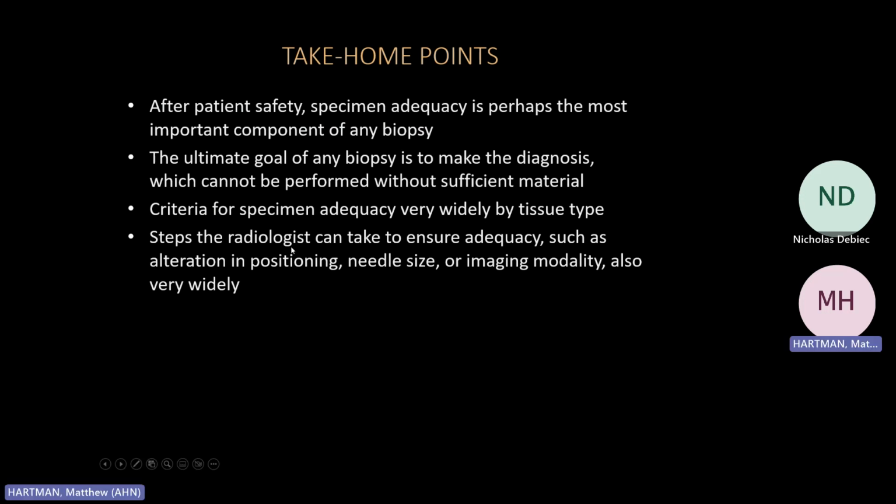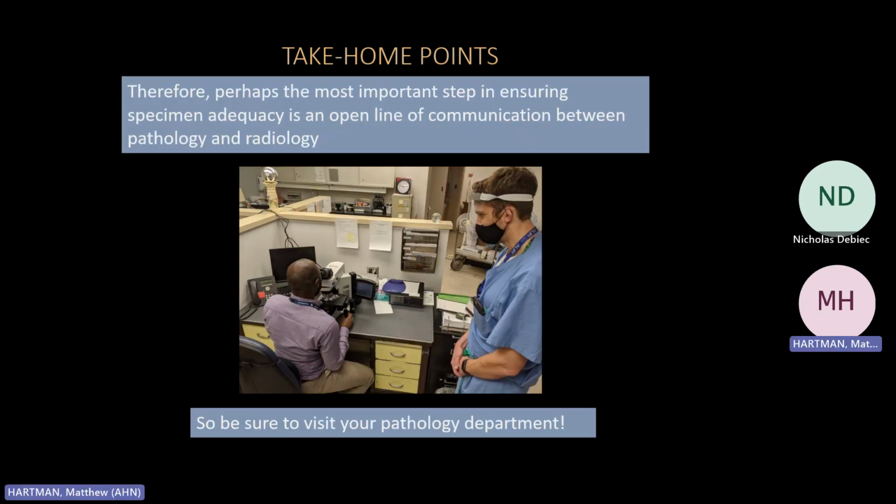We try to biopsy the viable part of the organ or pathology so we can get viable tissue and not necrosis. Working with the pathologist on site, looking under the microscope with our sample. Do we have a good sample or do we not have a good sample? That is probably the most important thing to getting an adequate specimen, working with your pathologist.